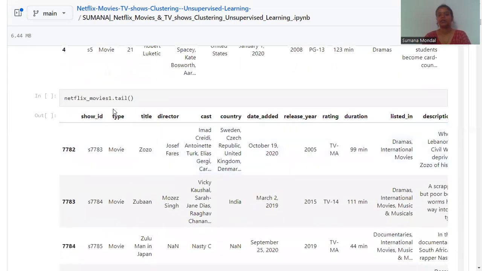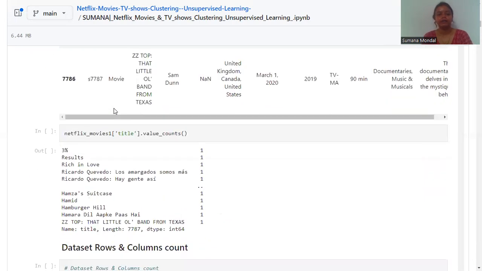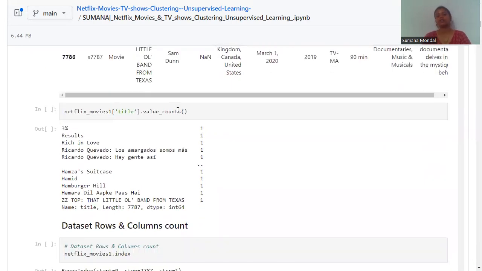For checking the last elements, we use the .tail function. And for checking the unique values of the title column, we use Netflix movies one title dot value counts.